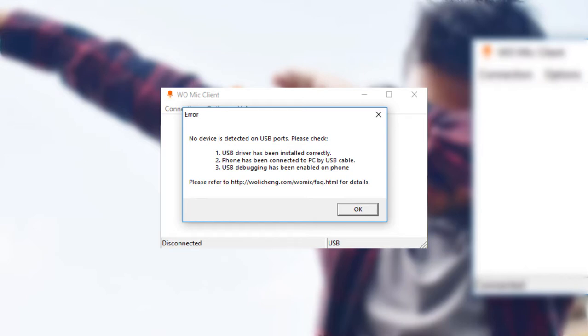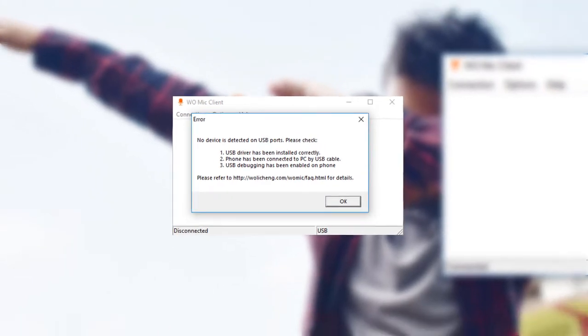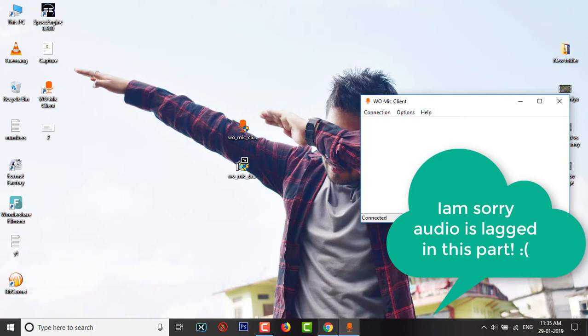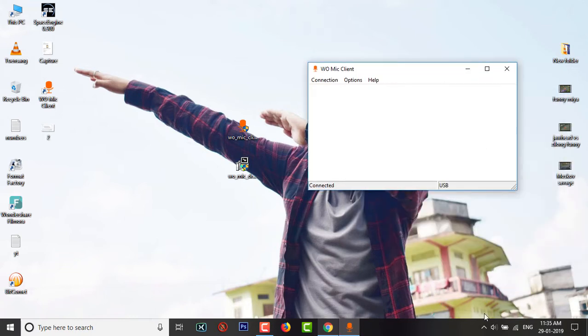If you followed all the steps, you're going to have it connected like this and you will be able to record the voice. If you go to your sound settings and then to recording, this is going to show up. See, I'm recording right now, so it's giving the graph right here. It's going to give you the microphone Vo mic device.